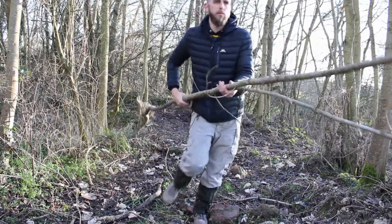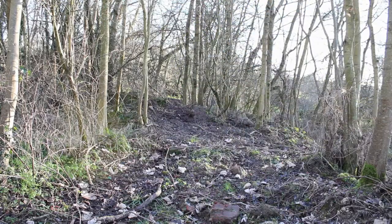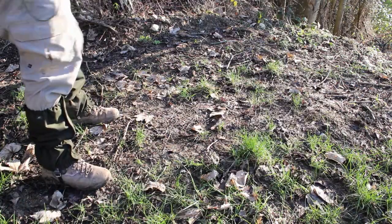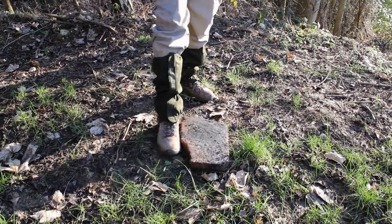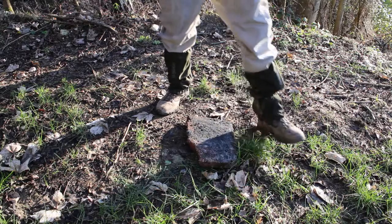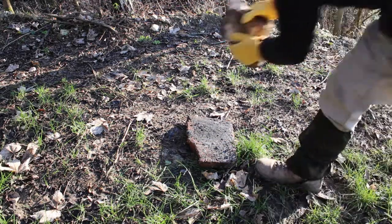Whoop, mind the camera! Bloody hell. I'm just gonna move my fire pit so it's a little bit more on the flat. Still, not gonna have a big fire anyway, but just so no sparks are gonna interfere with my tarp. I've made that mistake before.